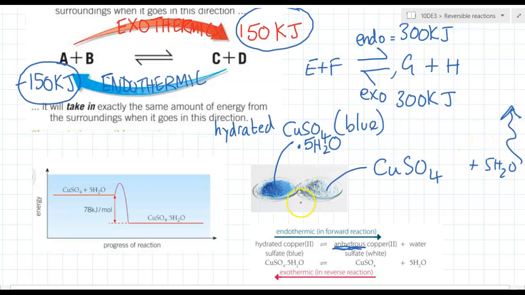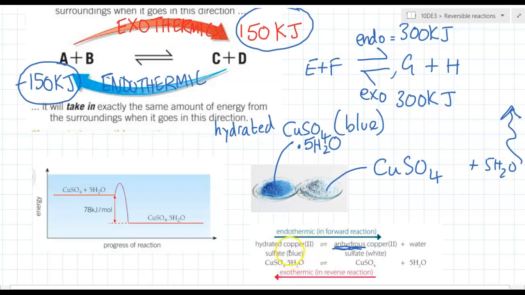Now this reaction is reversible, and it's also a test for the presence of water. So if you took your white copper sulfate and you added water to it, it would go blue. If you heated up the blue copper sulfate, roasted it with a Bunsen burner, the water would be driven off, it would go white again. Add water back, it goes blue. Heat it up, it goes white. And you could keep doing that because the change is reversible. Okay?